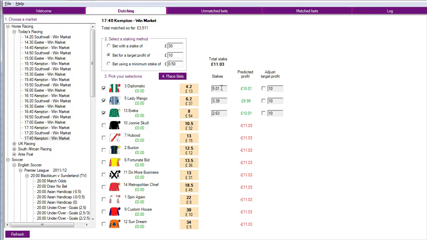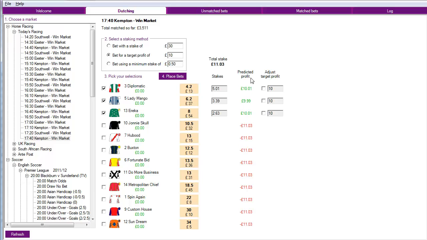And you can see here, these are the stakes that the software will place: £5, £3.39, £2.63. And when those bets are placed, we would generate a profit of £10 when these orders reach the market. If we lose and none of these front 3 horses go on to win the race, then we will lose £11. That's what you're seeing demonstrated within this column.